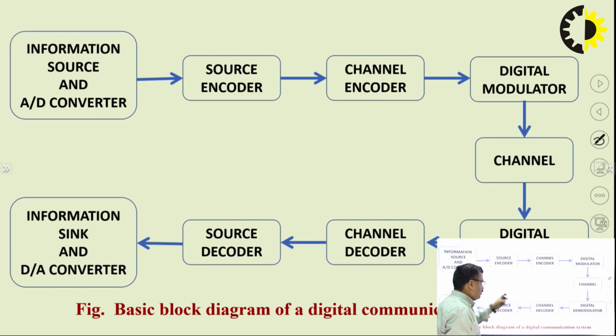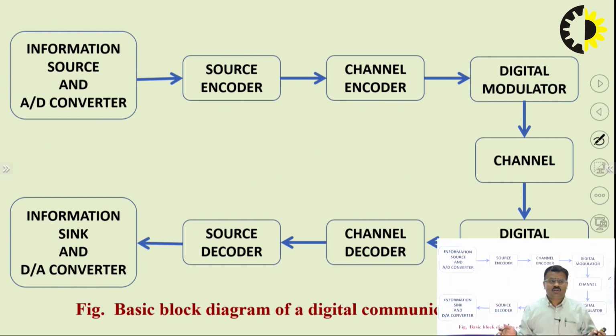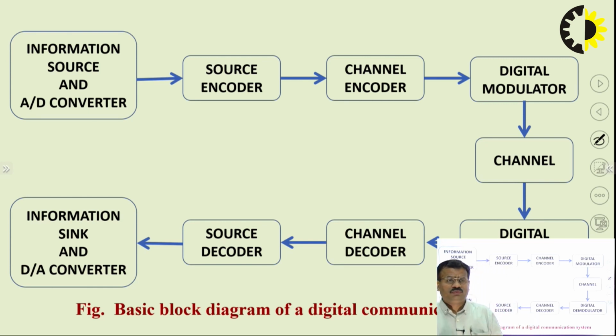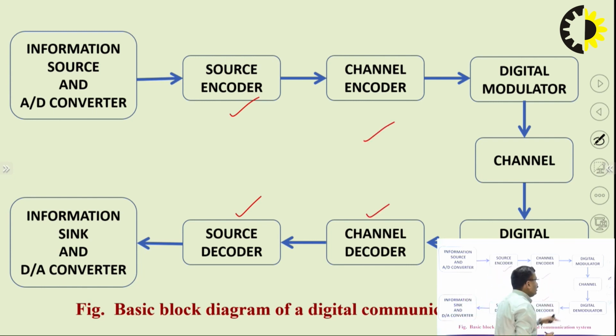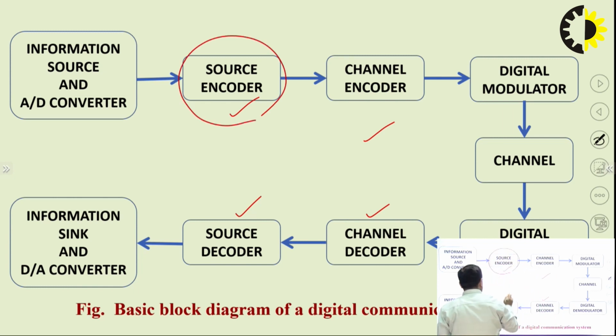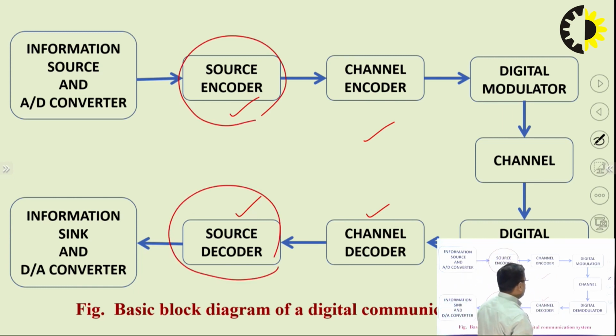Now this is the basic block diagram of digital communication system, which I also told in my last class. This is very important. You have to keep in your mind what will happen whenever we apply a digital communication system. These are the different blocks you can use under the digital communication system. Always remember source encoder and decoder, channel encoder and decoder, modulator, demodulator, channel, and so on. The remaining things are the same. These are new for you, I hope.